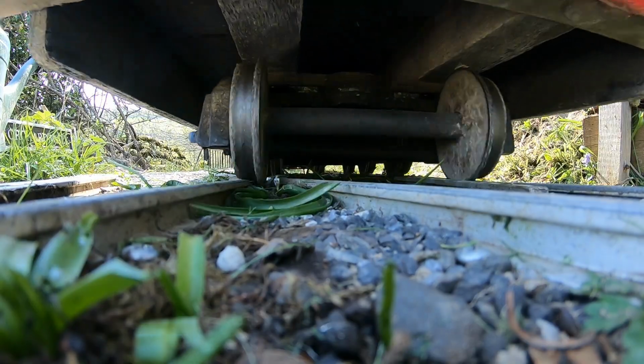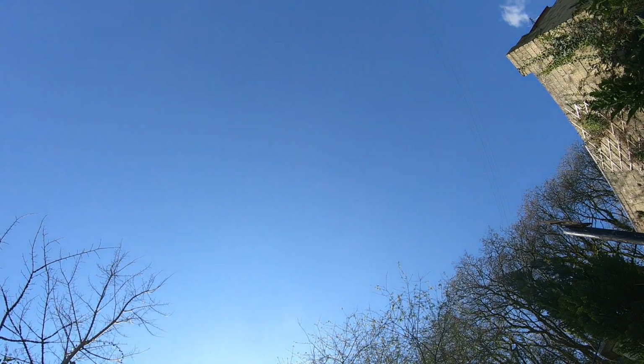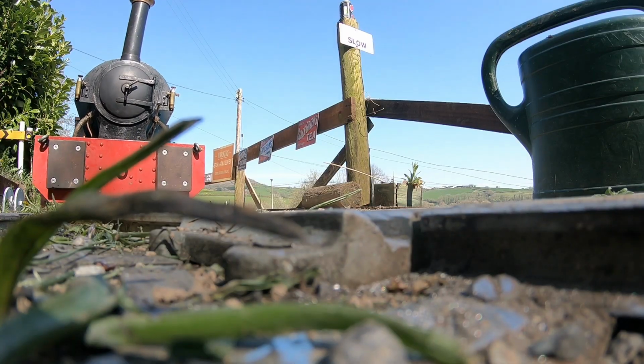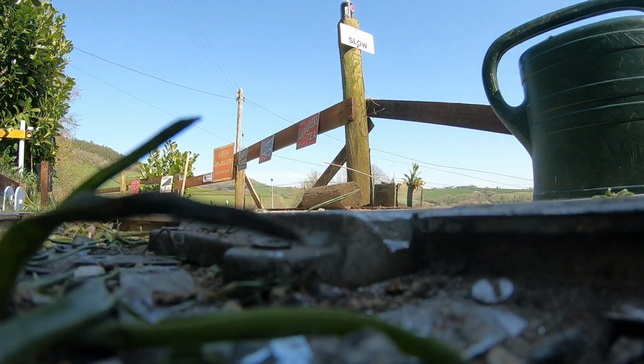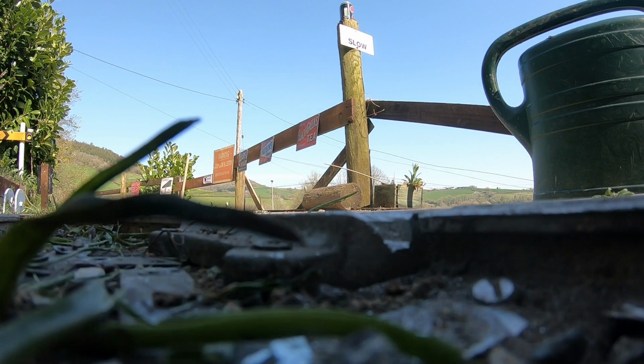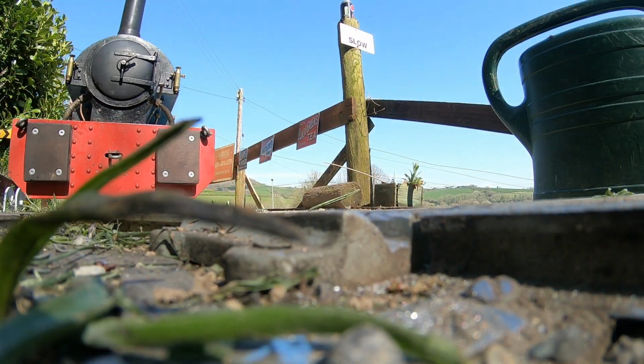Because the gauge of the bogies on the driving truck isn't exact, I was having a few problems with the new frogs. Subsequently that was sorted by various grinding down and filing, but at this point it was riding up on the frog.